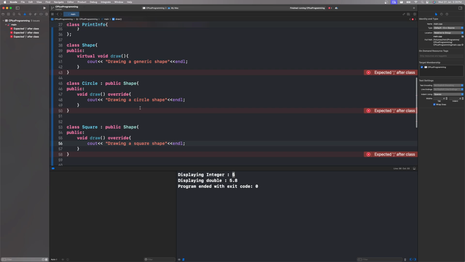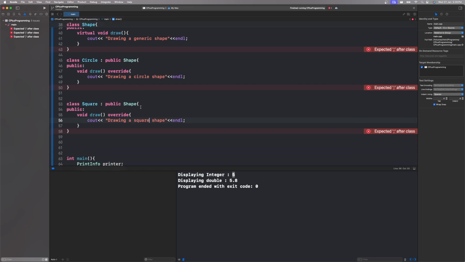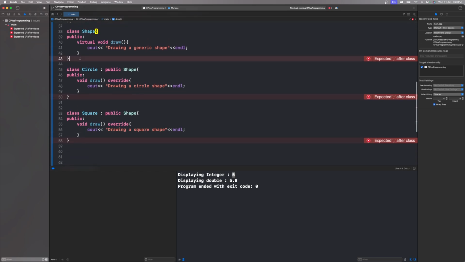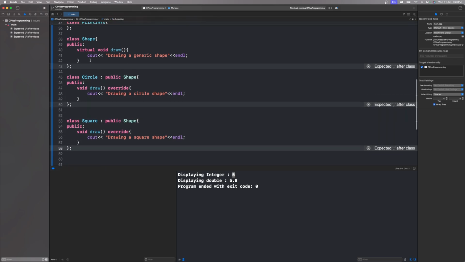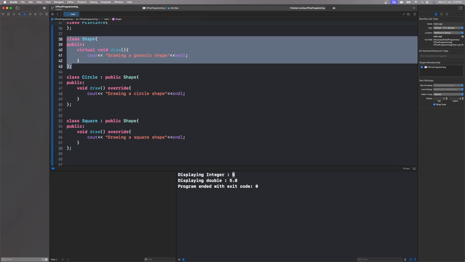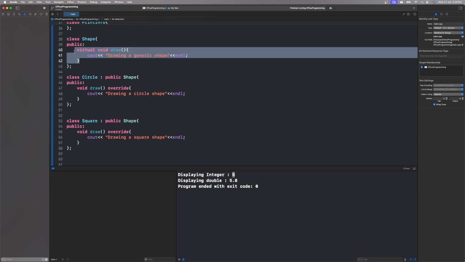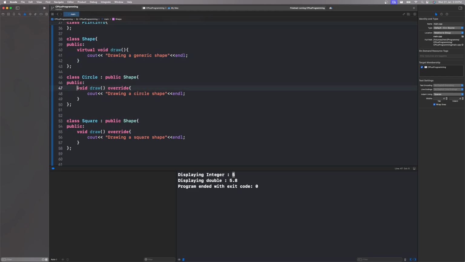So if you are calling this function, what is this? Okay, we are getting an error, expecting a semicolon at the end of each class. All right. So this is the Shape, right? And it's having a virtual function called draw. So basically we don't have the draw function which is inside the Circle. We are using the draw function which is coming from the Shape, and we are overriding its default behavior just by using the override keyword, and we are changing everything over here, right?